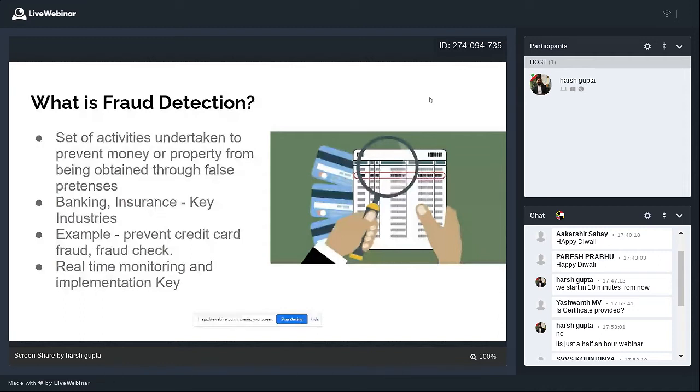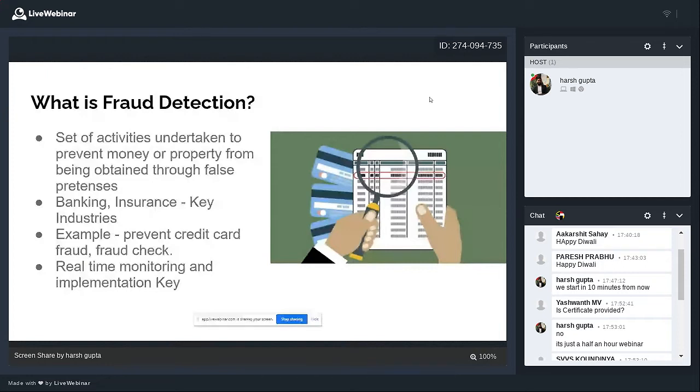I got a notification immediately on the app: it looks like a very fraudulent transaction because I'm in a different city. Is it you who's doing the transaction? Then I clicked yes. So this is understanding fraud before it's happening and then showing it to the user. A lot of companies who don't use good fraud detection, the fraud just happens and they're not able to detect it, and then it's a loss on the customer's end.